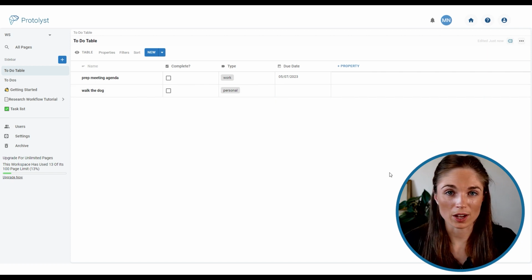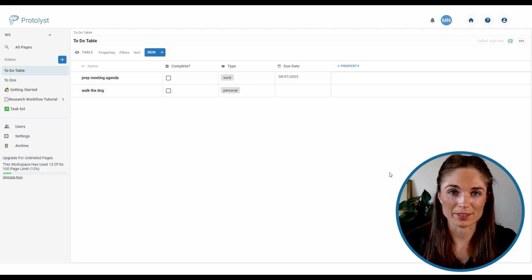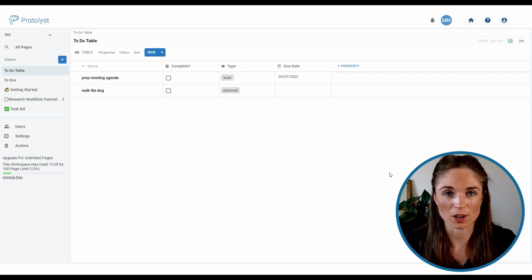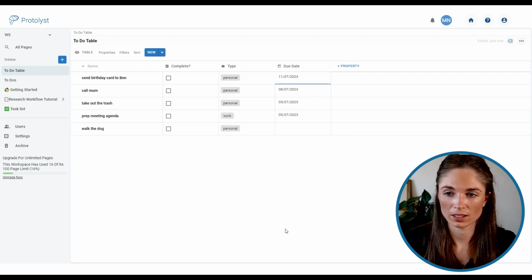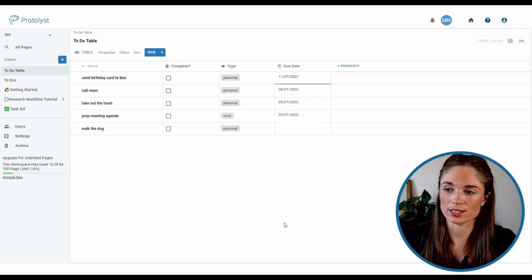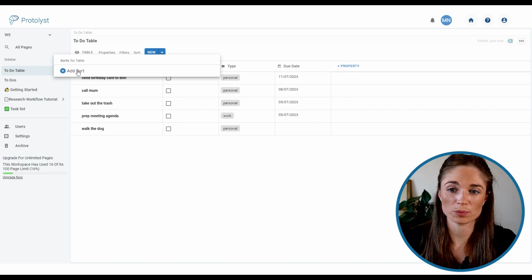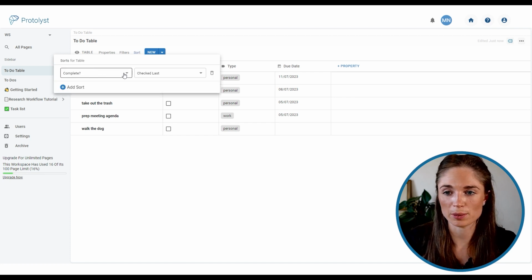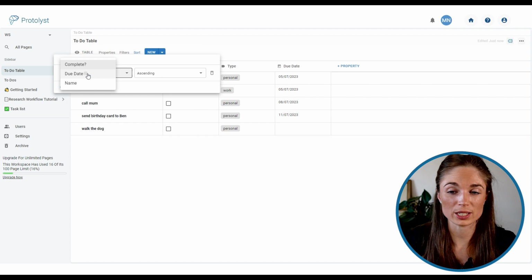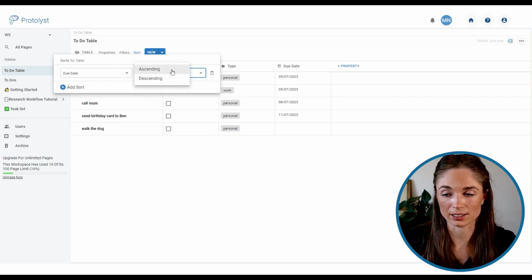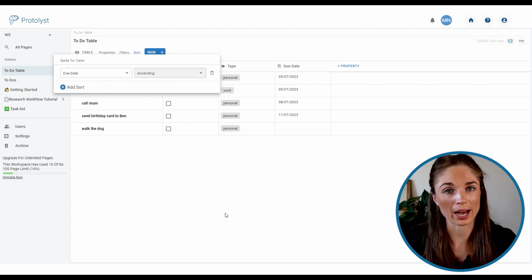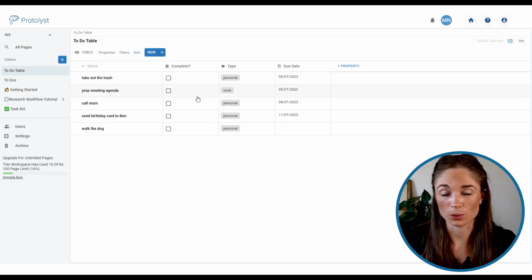And I could also make use of other property types in the table to determine the urgency or priority of the different tasks that are in this list. And by adding these different properties, it means you can organize and sort your list of to-dos so that you can have them in a particular order. Then I can add a sort to organize them by the date in which they're due by using the sort option at the top of the table, choosing from the different properties in the list, and then selecting from the drop-down options to set up how I want this information to be filtered. So I now have all of my to-dos in the order of due date.